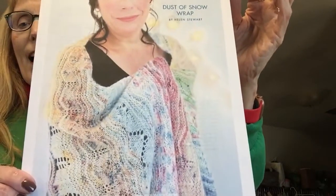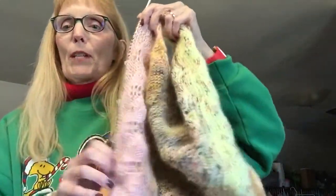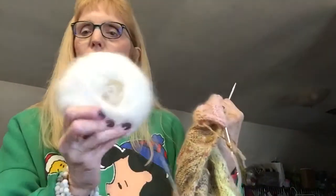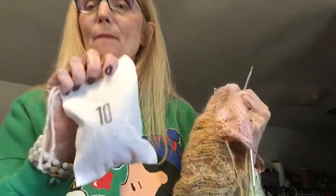Next up, I did the Chelsea Luxe yarn advent from Chelsea Yarns. I have been opening her little baggie each day, but I was a week or so behind because I had to order some mohair. What I'm doing for the Chelsea Luxe advent is knitting on the Dust of Snow wrap by Curious Handmade. Here is what it looks like so far — after the pinks it goes into some blue, so I'm looking forward to that. I ordered a creamy mohair from The Knitting Place — it's Sandnes Garn mohair. Here are the little bags it came in from Chelsea Luxe for 25 days of advent.